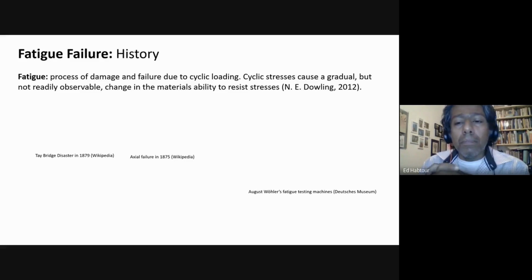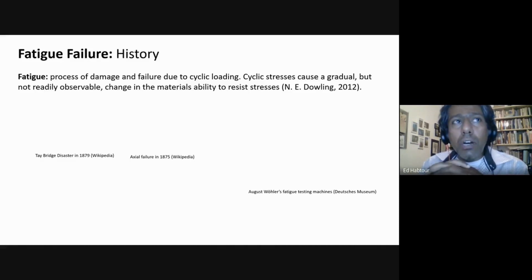It's really interesting that the science of fatigue is really an old science. It's been around for more than 150 years, and even today we still struggle with trying to understand fatigue. Part of it is because we're always coming up with new materials, more complex engineering designs, and harsh environmental conditions, and we have to go back and reevaluate how we approach these problems and solve them.